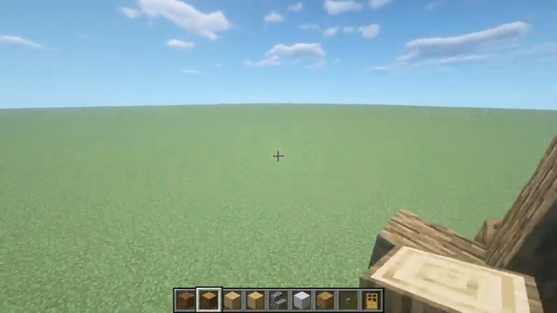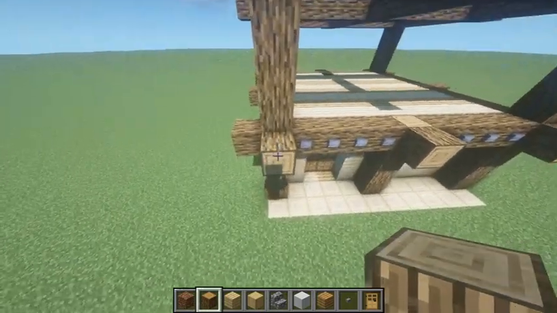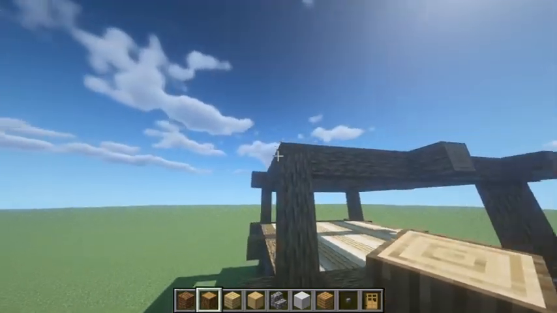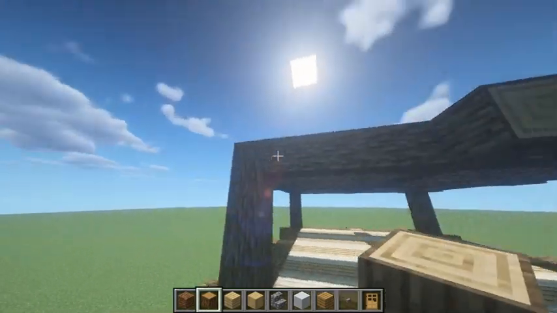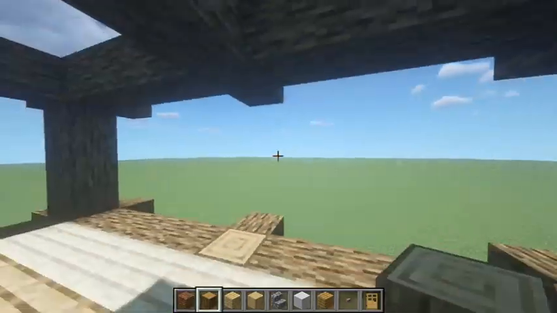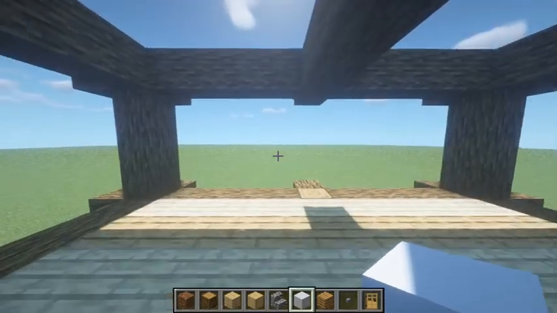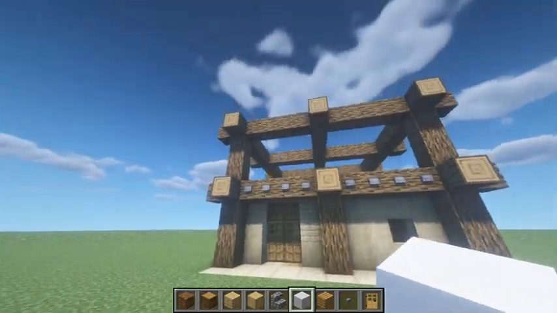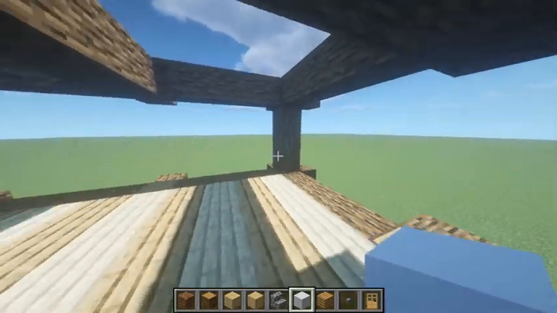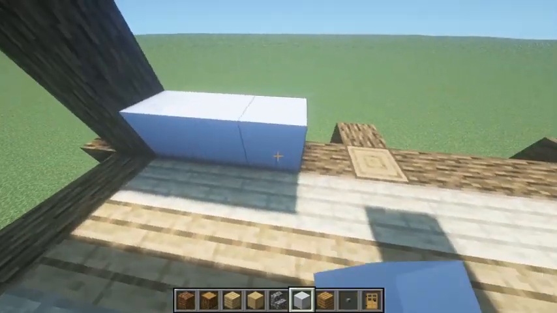All right, now once that is done, we're going to do what we did down below by getting these outside facing oak logs and doing the same here. Now next is filling in the walls with white concrete. Start from the front of the house and make your way all around the house. Depending on what you like, your window design will be similar or different from mine. That's all up to you. So here we just fill in the base.